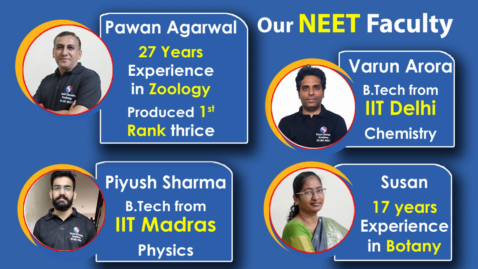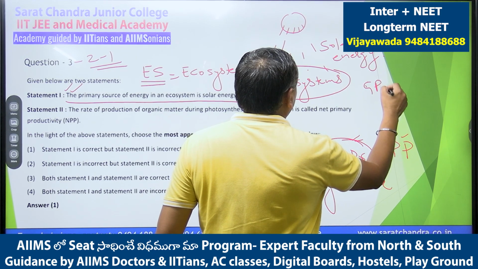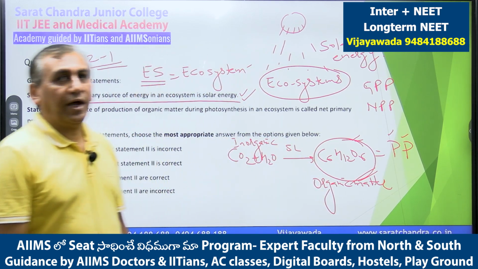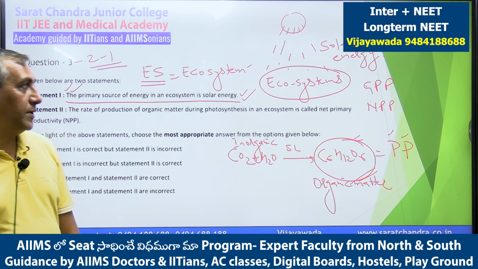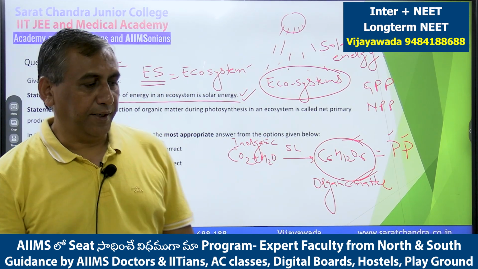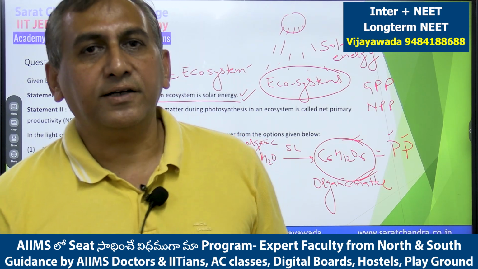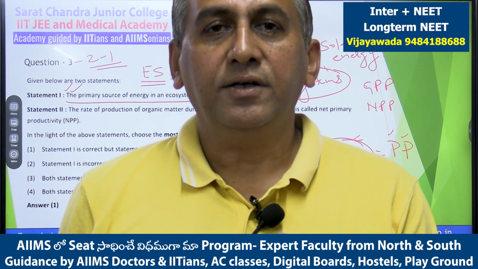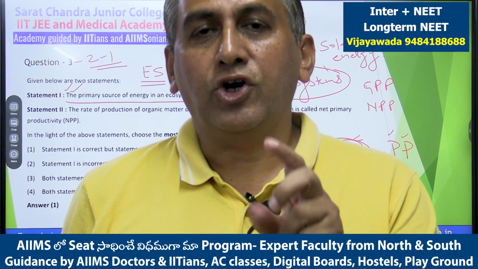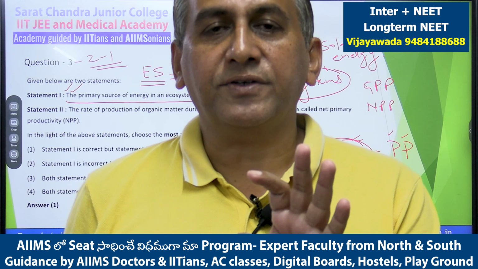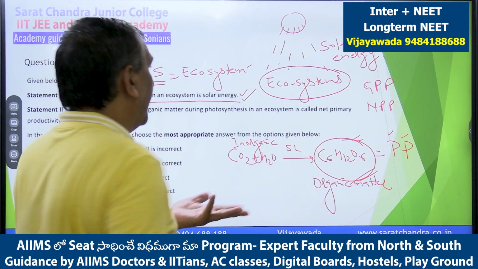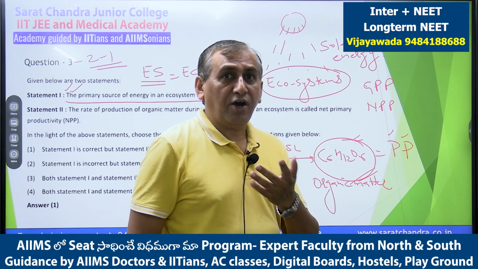And there are 2 types of primary productivity, GPP and NPP. GPP means gross primary productivity. NPP means net primary productivity. So what is the difference between net and gross? Like after graduation you are earning a salary of 1 lakh rupees per month. It is the gross salary, and the government is going to tax 20%. So in hand you are getting 80,000. So what is gross? 1 lakh. What is net after taxation?